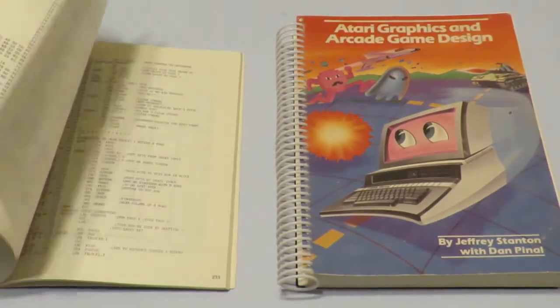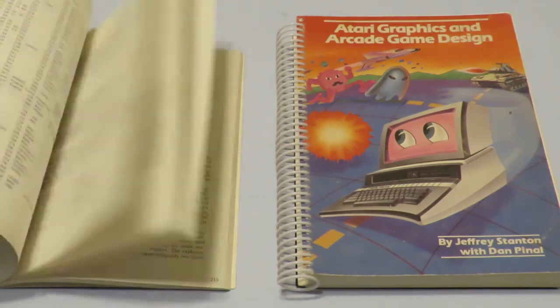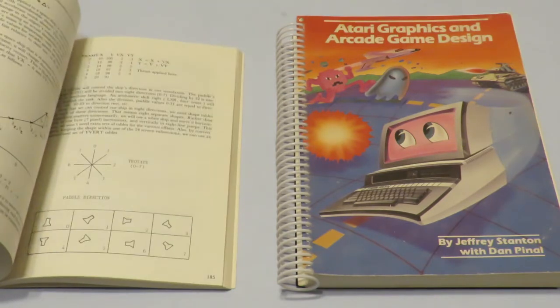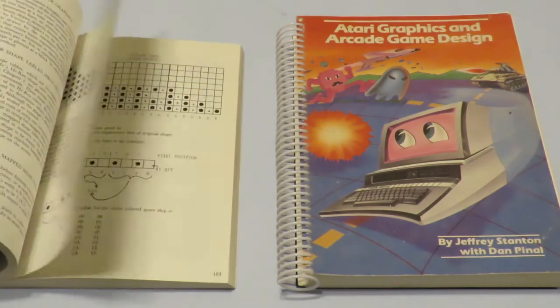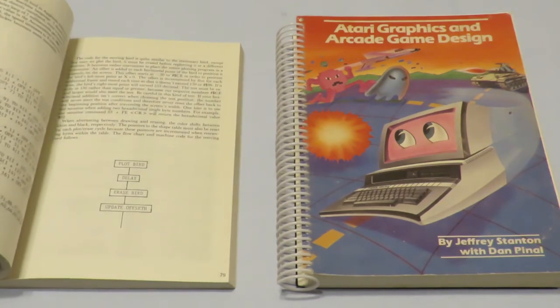And there's source code here. I don't know if you can see it too good. There's flowcharts. There's explanations of how the Apple II hardware works. It tells you the math that is required to write on the Apple II, and it's all about 6502 programming. It assumes knowledge of it, and I think the beginning of it is written in BASIC. Yeah, the beginning of it is all BASIC.